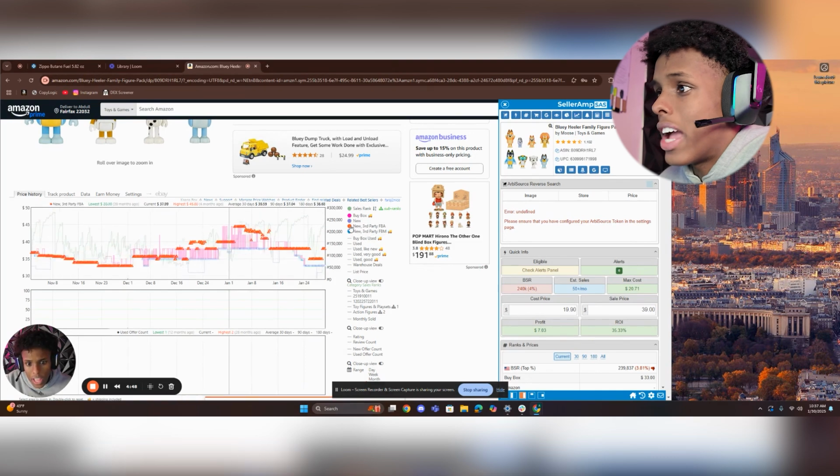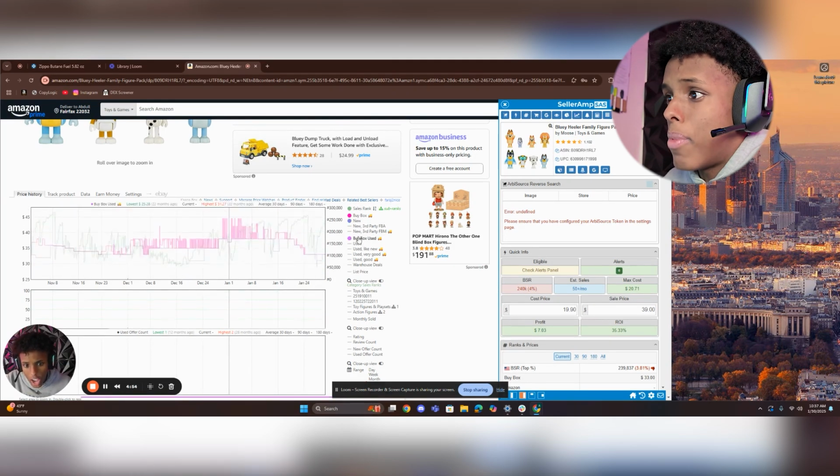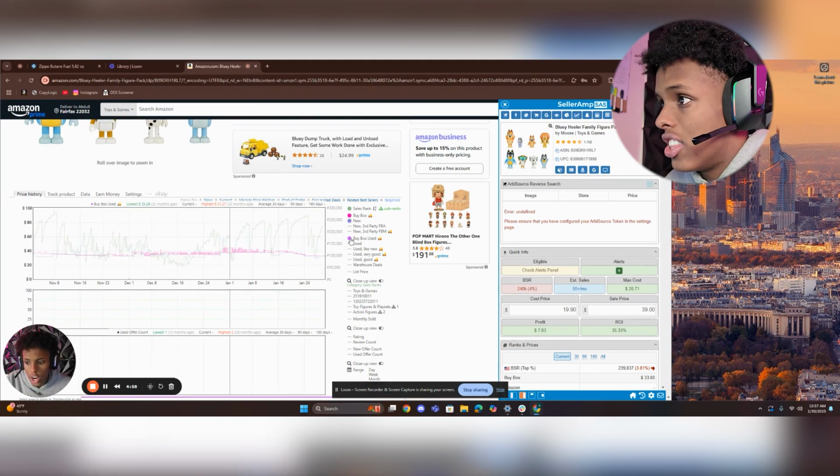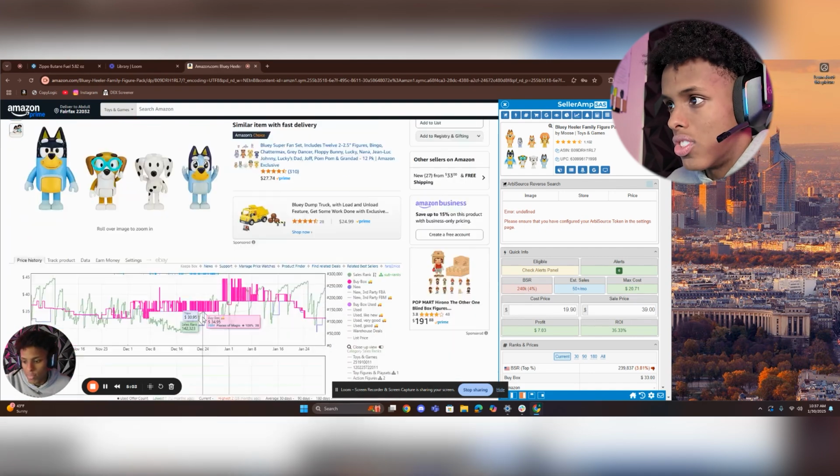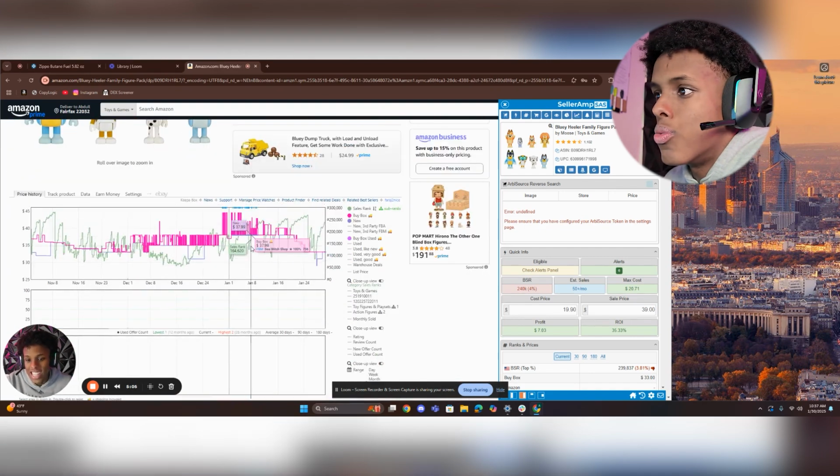It doesn't really matter to me. I just look at the offer count. Obviously, this is the buy box for used, right? As you can see, this is new. There's another buy box that says buy this for used. This listing does not have that, right? So we would turn this off.